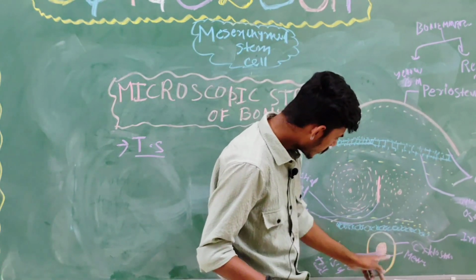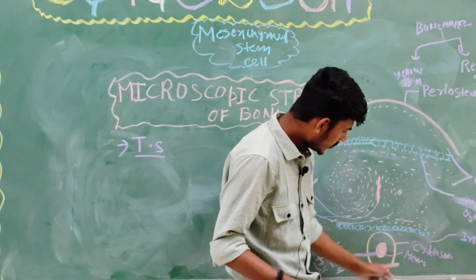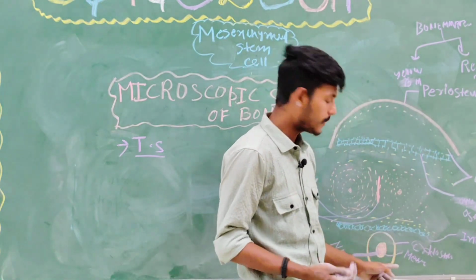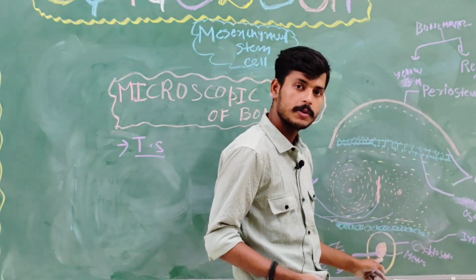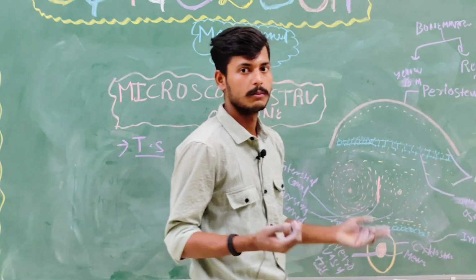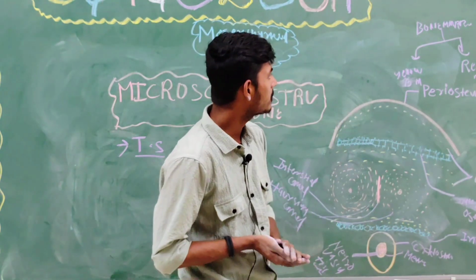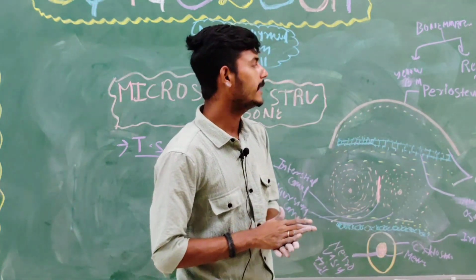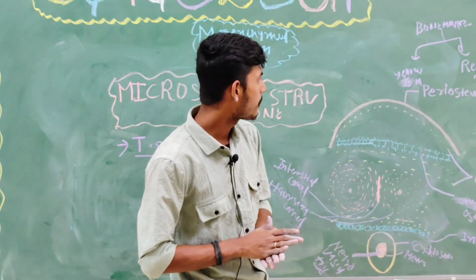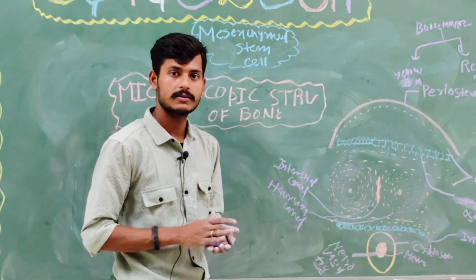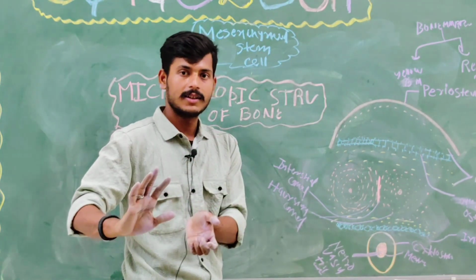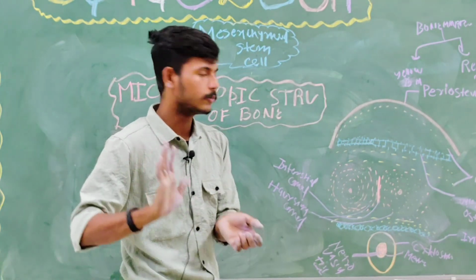Then you have the endomedullary cavity, and inside this there will be the neuroepithelial tissue, that is your bone marrow. And bone marrow is of two types, yellow bone marrow and red bone marrow, okay. And as I said, after birth, the bone marrow is restricted to the long bones.